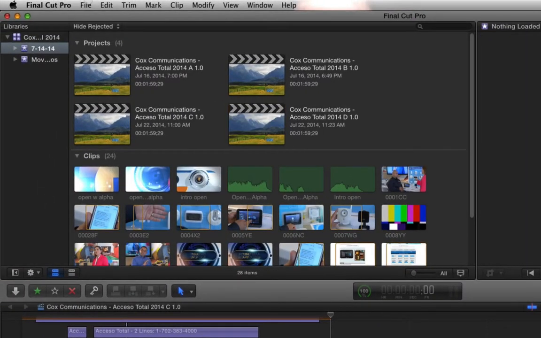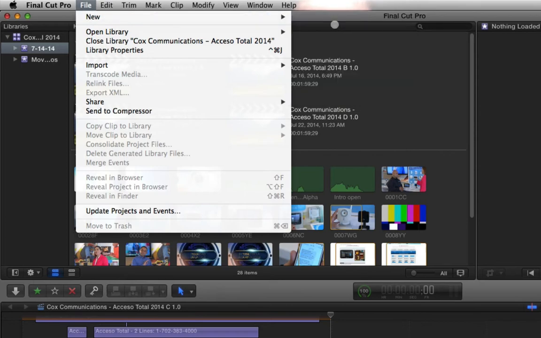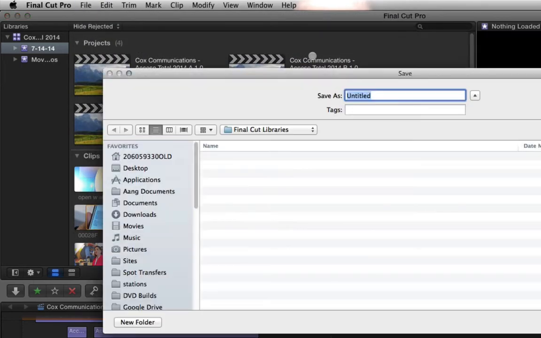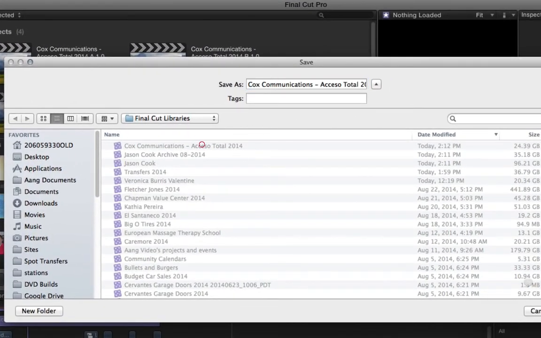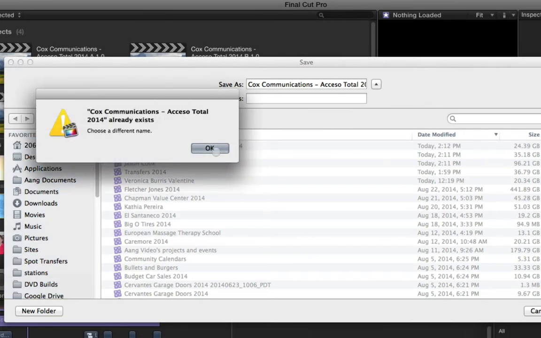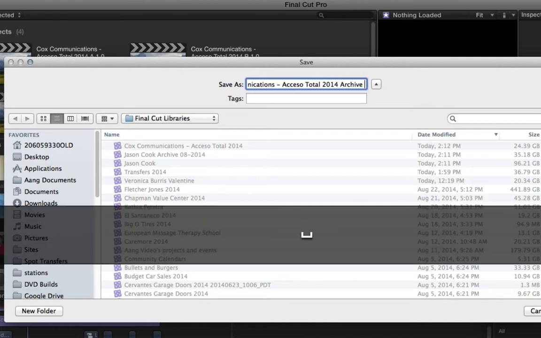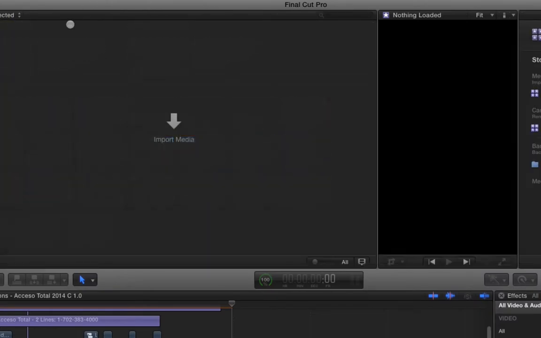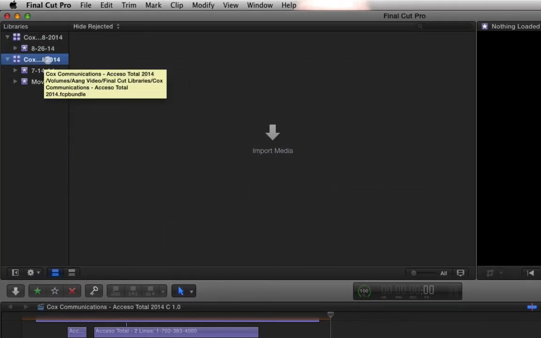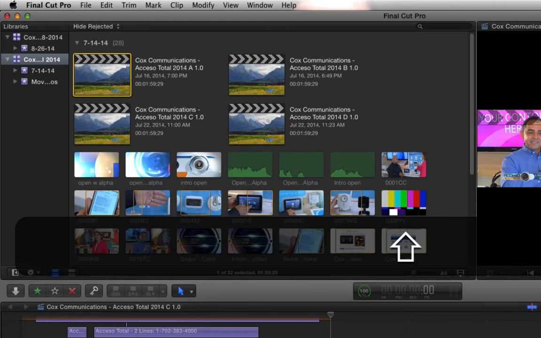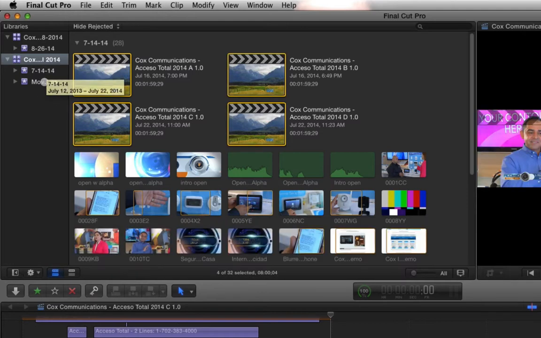So let's make a new library. I'm not even sure this will necessarily work, but it's worth a try. Oh, I forgot to call it archive. All right. Now notice I'm not clicking on the events here.